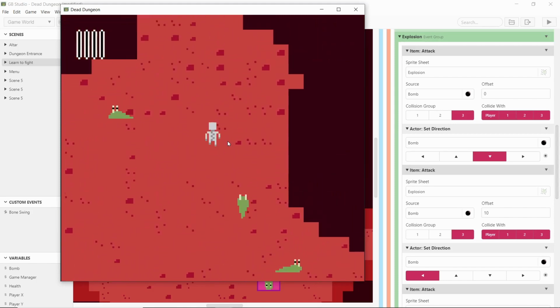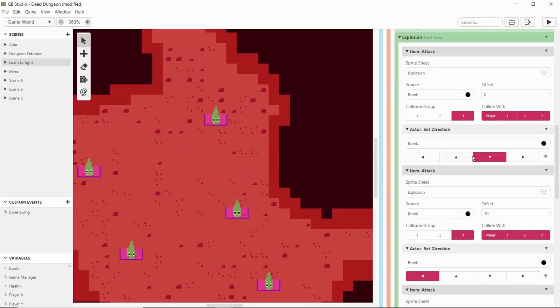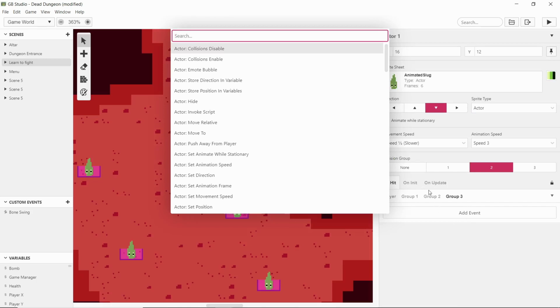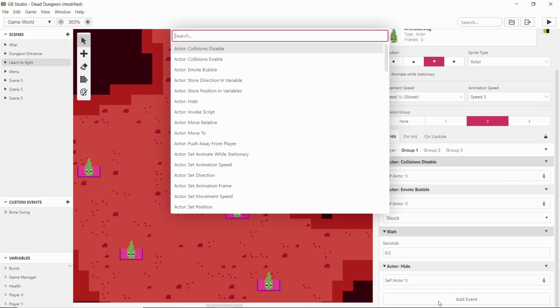So now I'm going to make it so it can kill the player and also the enemies. We need to remember that the bomb or the explosion is on collision group 3. So when we click on these slugs, we have to look in the on hit of group 3, and then all I'm going to do is copy. I can copy the stuff that I put on when we hit them with the sword.